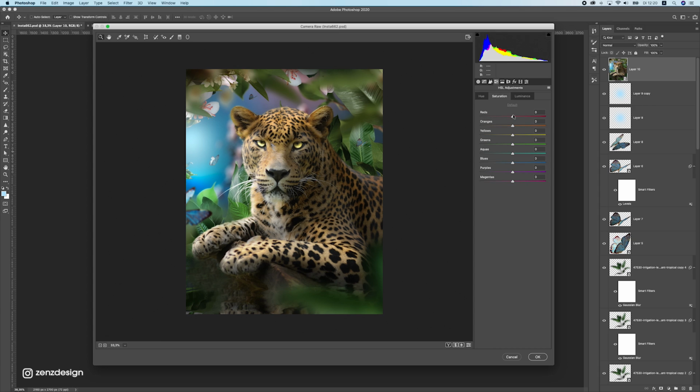Now next is saturation. Here we're also going to do changes. This I'm going to drop all the way down. This I'm going to increase because I want this leopard to be colorful. And also the yellow a bit up like that. All right, this is really cool. Now I can decide what I want to do. You can make it really colorful if you bring this up, or you can go this way to make it look more real. So I'm going to go a bit to the left.